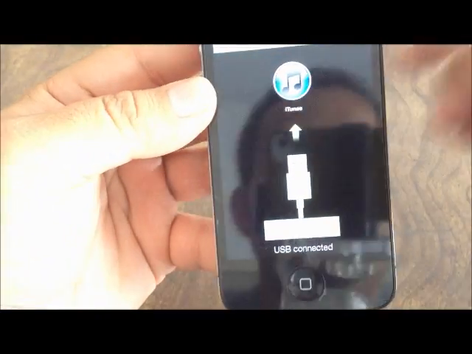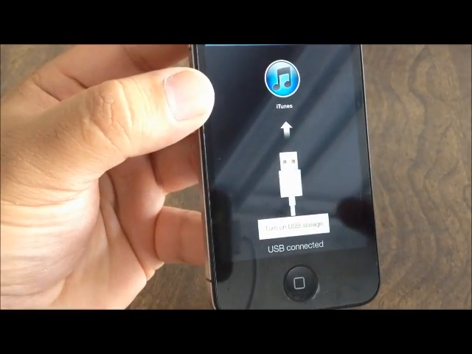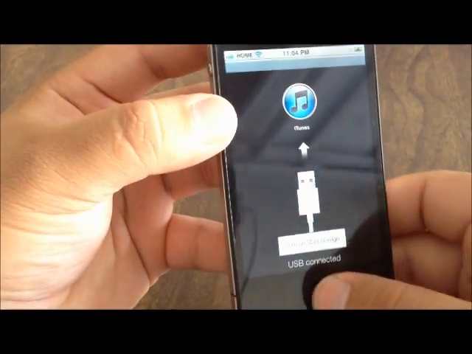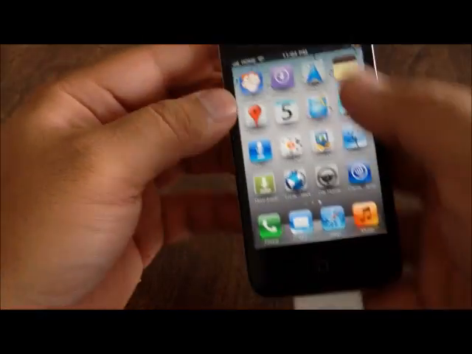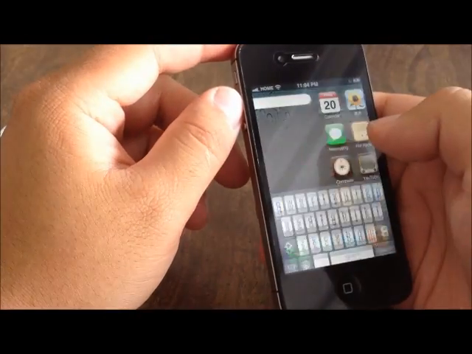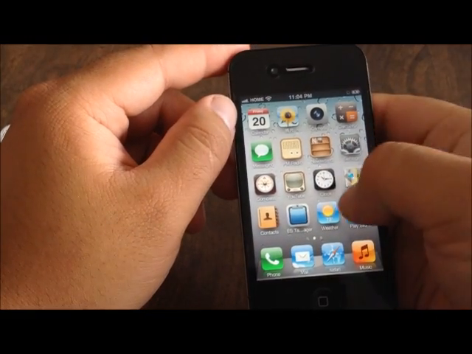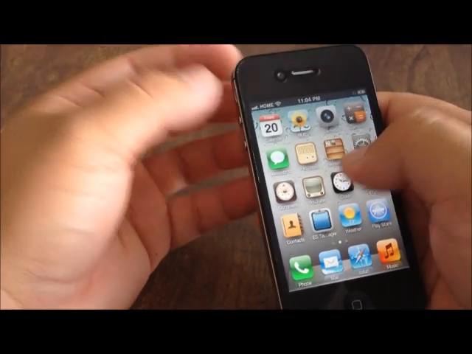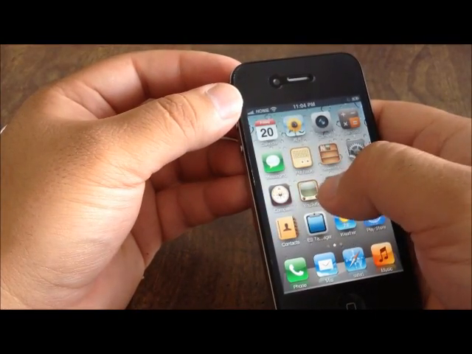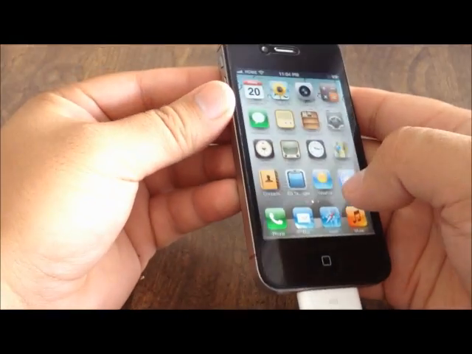It says iTunes, and it says turn on USB storage and so on. The ROM really did a big improvement. The stock ROM had some issues and I didn't like it that much, but with this ROM I think it's great, because it looks more like the iPhone, and some of the applications like YouTube work as they're supposed to.